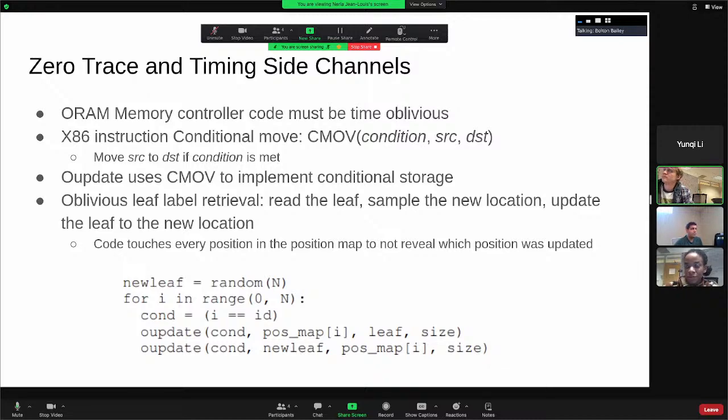So are you saying with a larger EPC, you can store the position map entirely in the EPC? Yeah, and then you don't have to worry about the access. Well, maybe. I think you still might, because I don't know that the EPC actually hides access patterns or not.